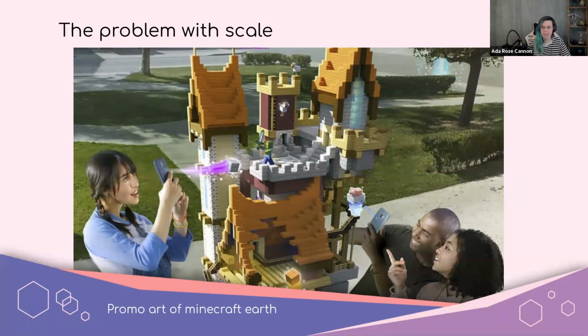If you want to be really clever, you can actually get the size of the user's environment in WebXR, and you can fit the content into the available space. But that can be a tricky thing to do and involves lots of maths. So an easier thing to do is just let the user scale the content as much as they need.